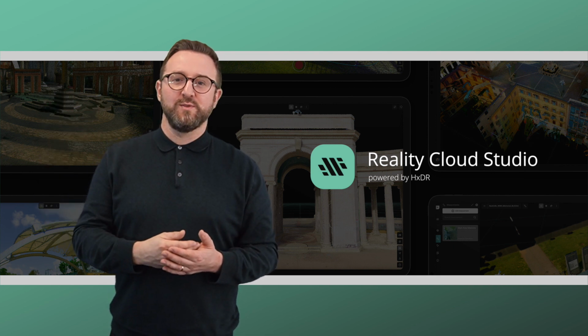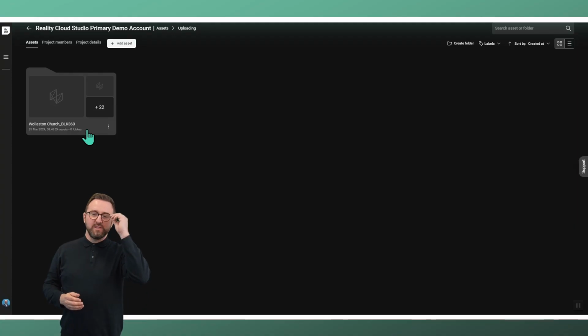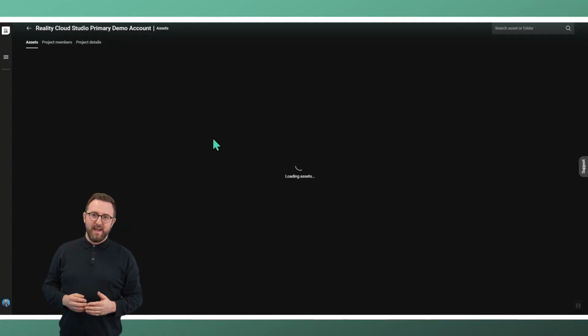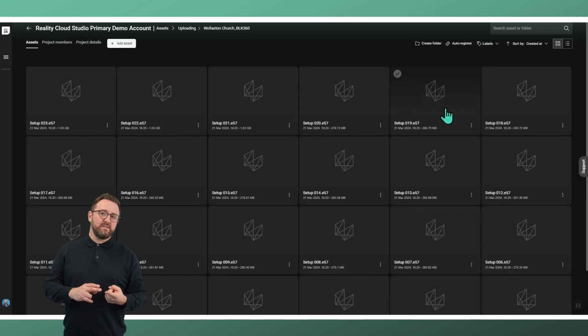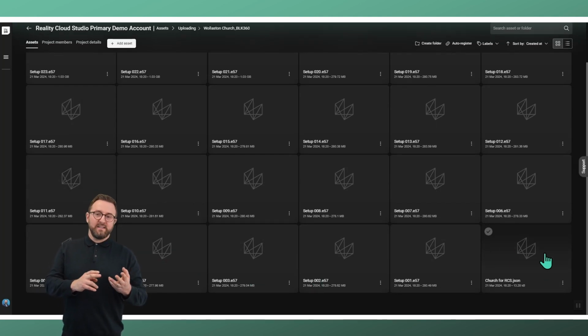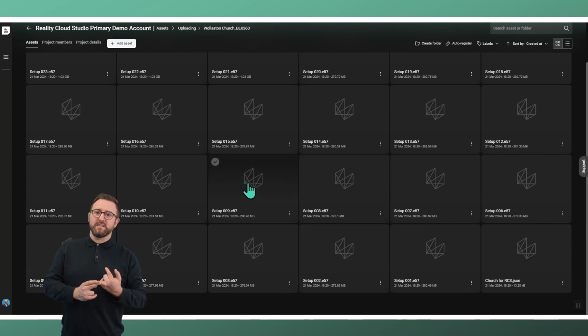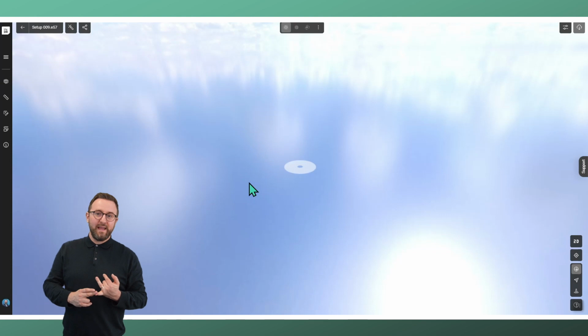Simply put my credentials into the app and then push that data to the cloud. So what you can see now is a result of that. All those files are there. So we're able to do this from Cyclone Field 360 or the BLK Live app, and with sensors where we have viz information. So the RTC 360 and the all-new BLK 360.